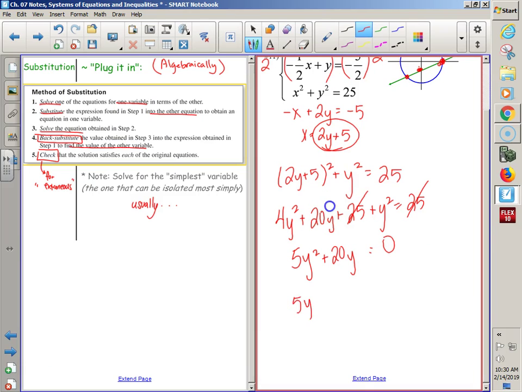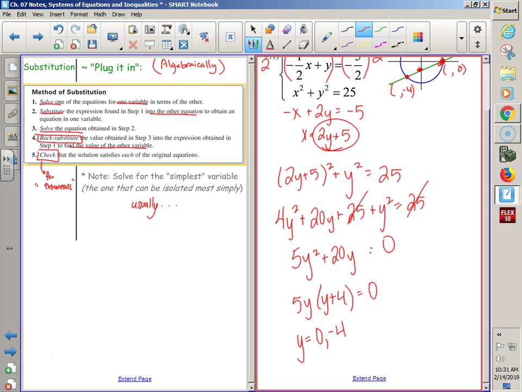If I factor out a 5y and get a y plus 4, how am I doing? And now if we have factors equal to 0, don't I just set each one equal to 0 and say, hey, y is 0 or y is -4? Does that make sense if this point has a y of 0 and this point has a y of -4? Could be. But I need to find both points.